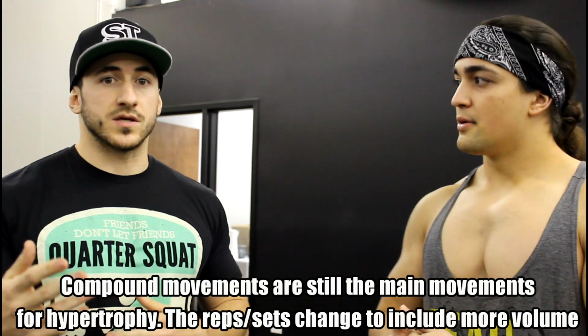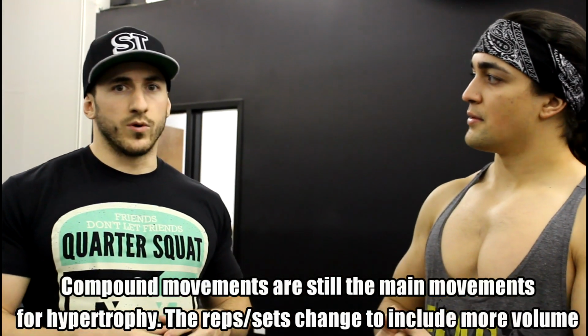Whatever exercise we're doing for the day, say we're squatting, we work up to a heavy 3, or whatever it is for the day, 3 by 3. Afterwards, we do a very close variation, or even the same exercise, and start repping it out. It could be a front squat, a pause squat, a box squat. We use something called the safety squat bar, which is similar to a front squat. Or it could be the same exercise. So we do a 3 by 3 with like 650 pounds, then we knock off some change, drop it back down to 300 pounds, and rep it out.